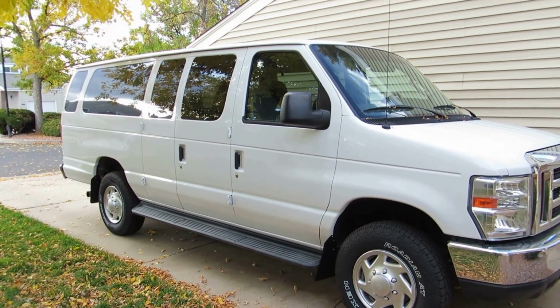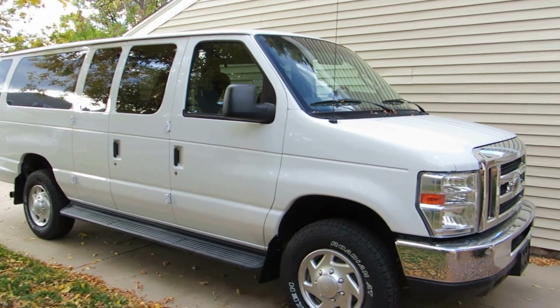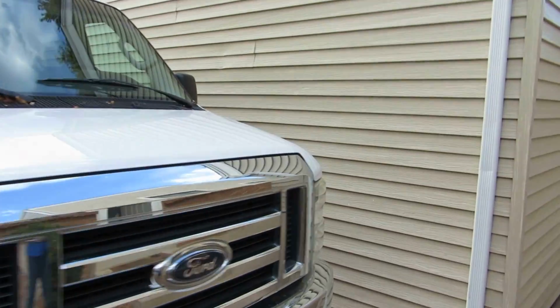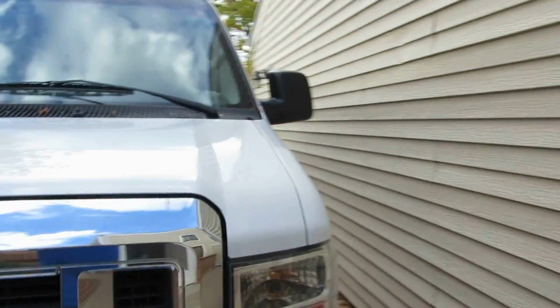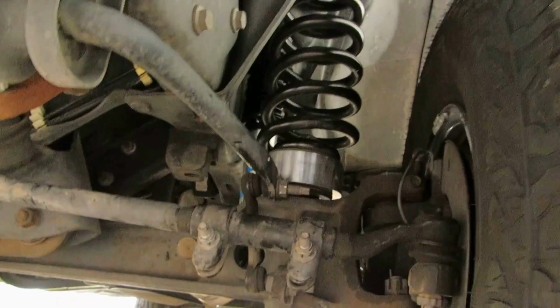Okay, doing a quick video on doing the 2-inch lift on a 2010 Ford E350. Didn't find a lot of information on the internet, and so I figured I'd do a video, make it a little easier.